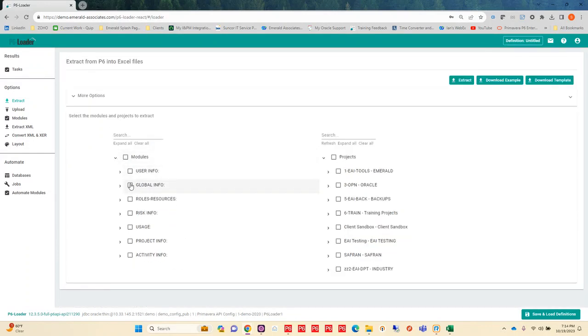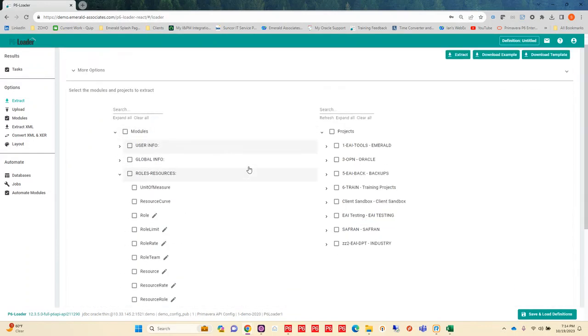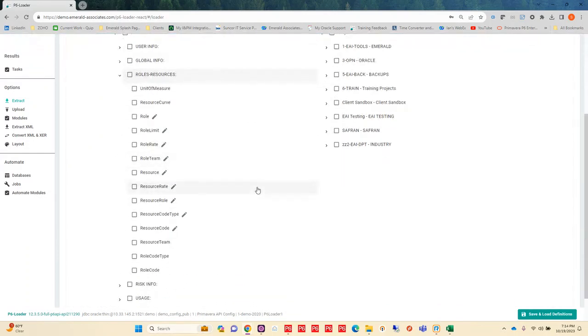We also have a section that completely deals with your roles and resources, including units of measure, curves, roles, limits, resources and their limits, resource codes. So it touches all those pieces of your roles and resources as well.